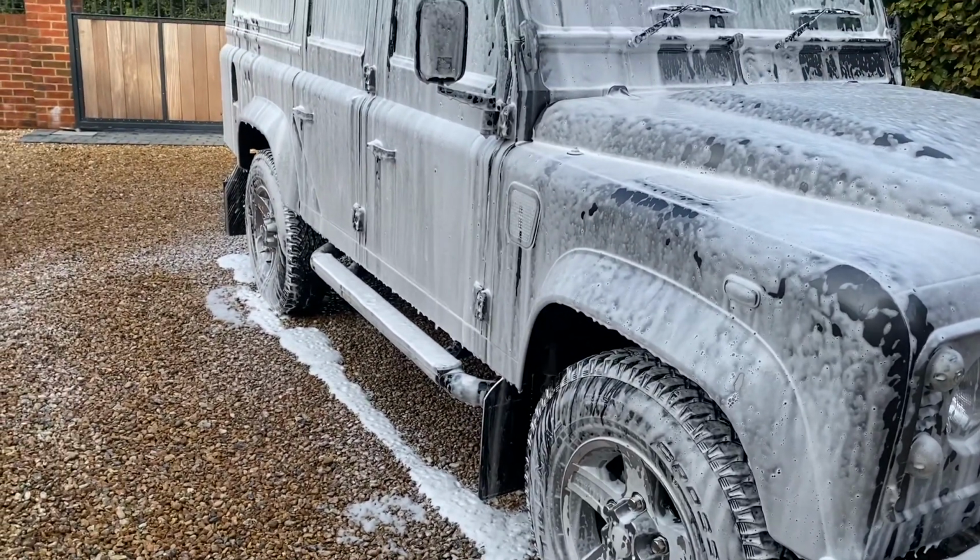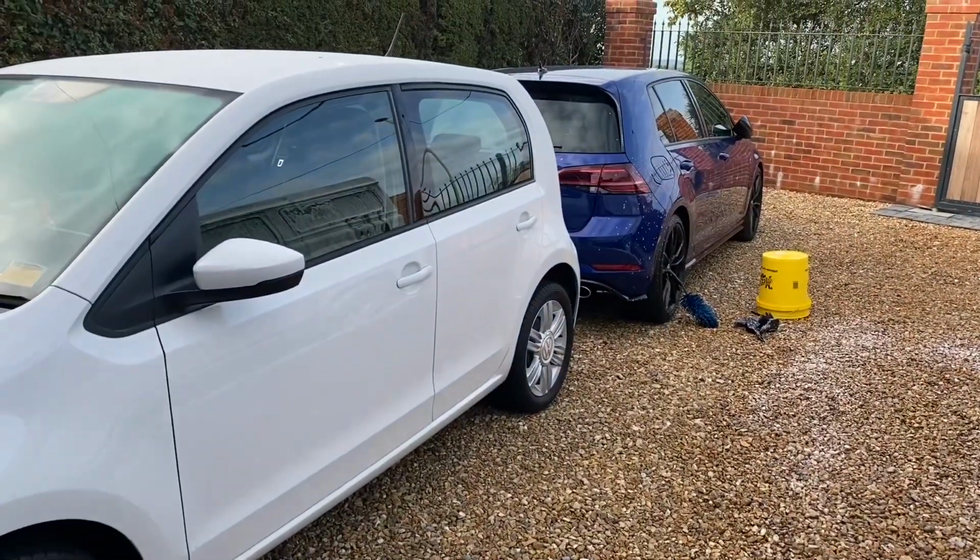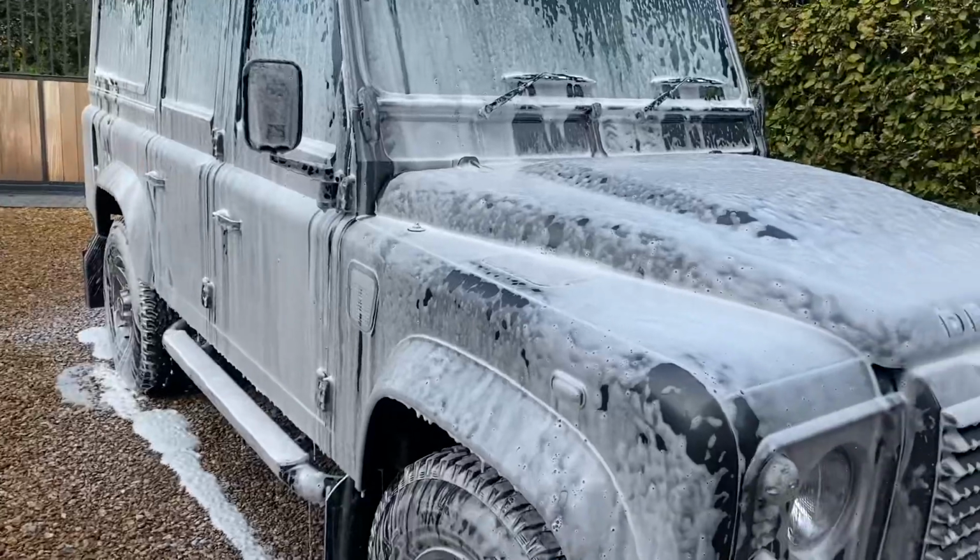What a machine. The other two sat here. Golf needs a clean.